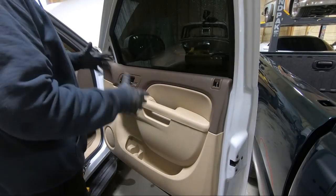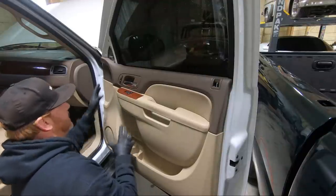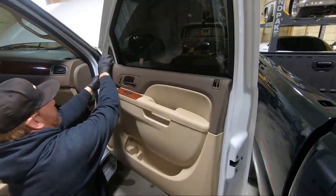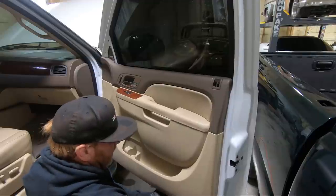So I thought this was the newer style. Like I said, it's been a while since I took one of these apart. And anyway, it's not. They have clips. So we're gonna work our way around. I like to start up here because it's loose and then just work our way and unclip all of the little clips.